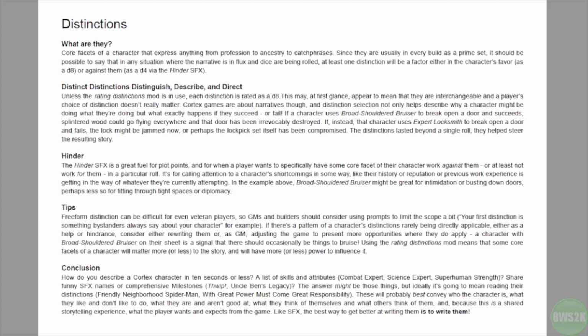Using the rating distinctions mod means that some core facets of a character will matter more or less to the story and will have more or less power to influence it.